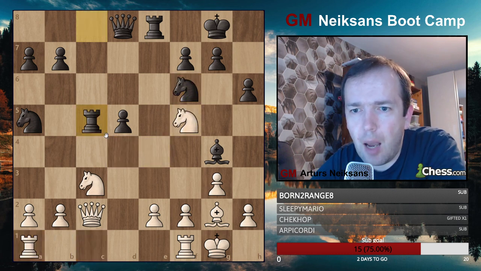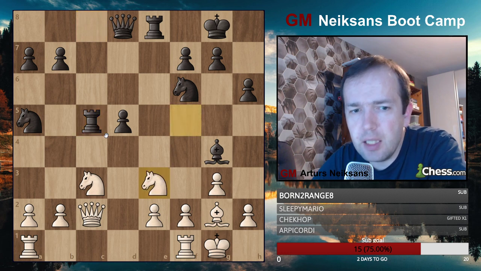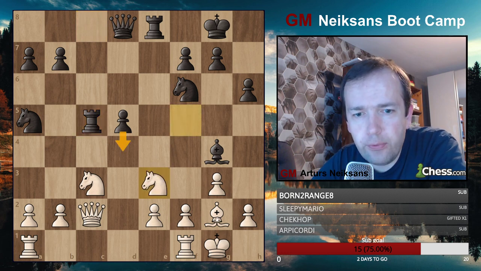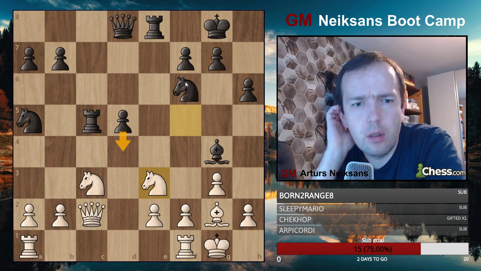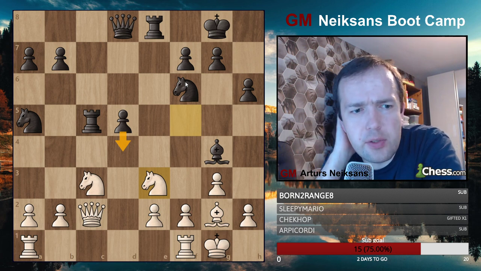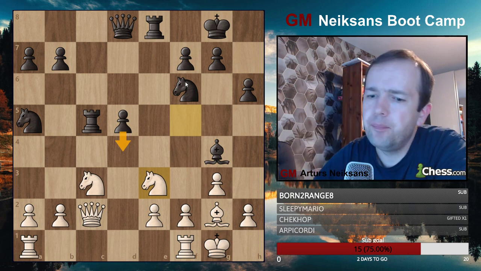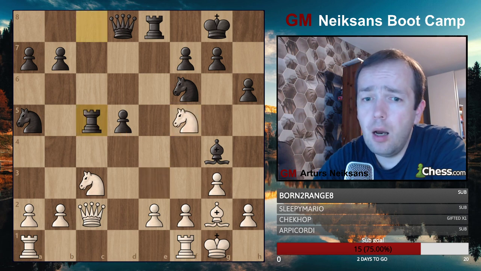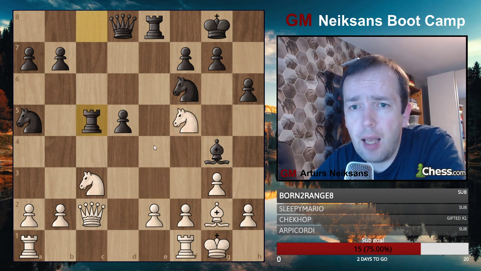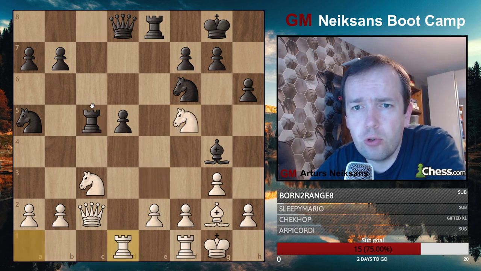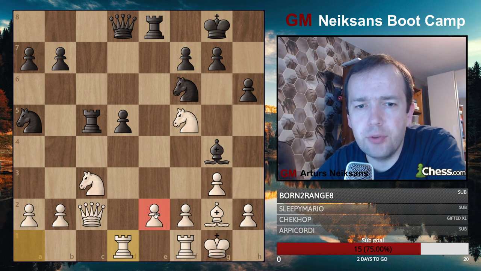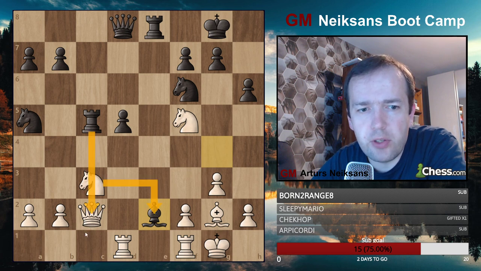Here Karpov played a much better move. He played knight e3. Knight d4 is impossible because of rook d1. Rook d1 is going to happen anyway. Here rook d1, I'm not so sure. Okay, there's specifically a pawn under attack, bishop e2. You cannot really take with the knight because there's still a pin.